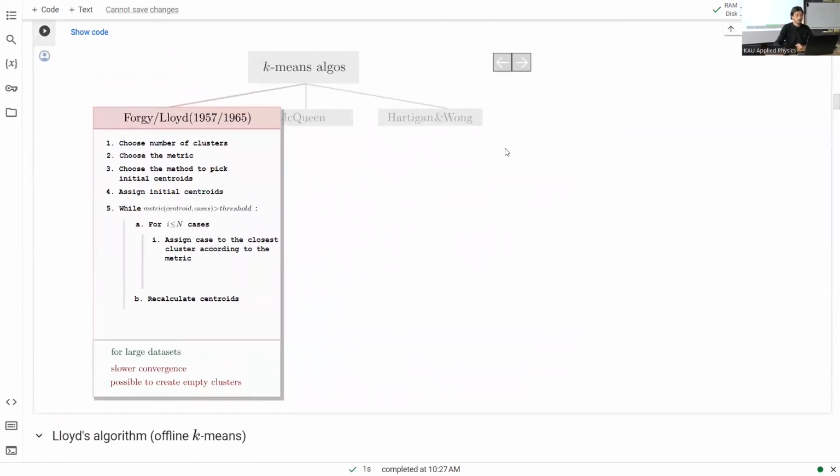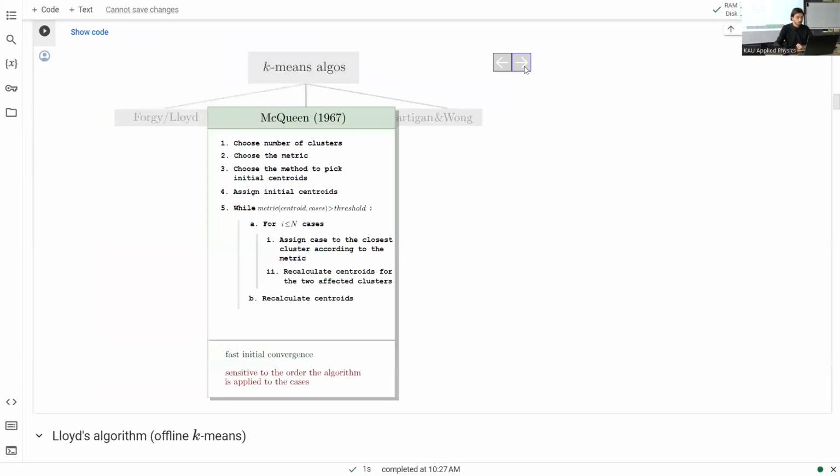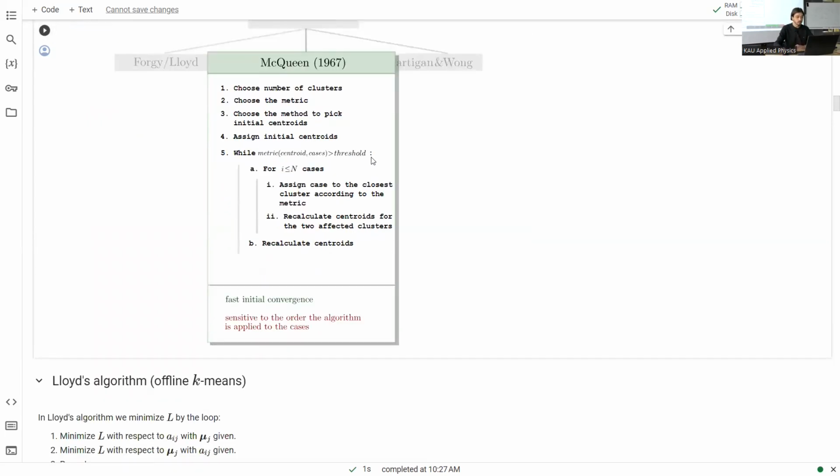So now regarding these 3 algorithms. What I have shown you is the algorithm of Forgy and Lloyd, quite a simple algorithm. What else do we have? What can change in these algorithms? You can use the algorithm of MacQueen, 1967. The first part is quite similar: choosing the number of clusters, initializing them, and so on and so forth. What's different? For all data points, we are assigning the data point to the closest cluster according to the metric, and then we recalculate mean values.